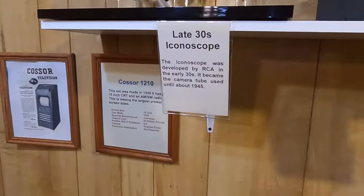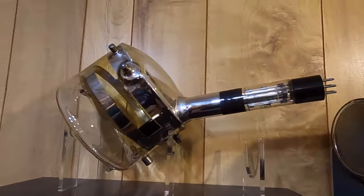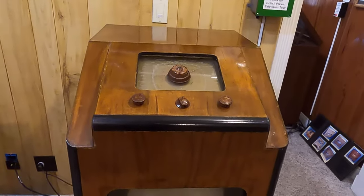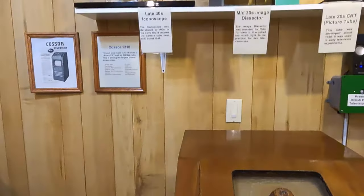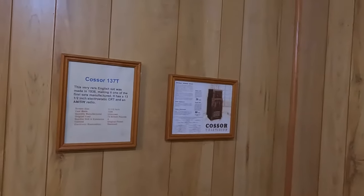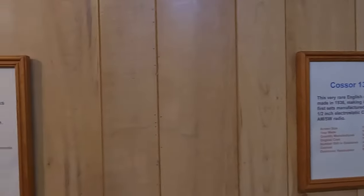Philo Farnsworth grew up in rural Idaho and had no formal scientific education. He came up with an idea for a camera tube, got some investors, and moved to San Francisco. In 1927, he produced a crude picture from his camera. The problem was that it required too much light, and he never overcame that limitation. The other inventor was Vladimir Zworykin. Zworykin worked for Westinghouse in the 1920s, where he also made a camera tube and demonstrated it in the late 20s. In 1930, he went to work for RCA, the largest radio manufacturer at the time. RCA was run by David Sarnoff, a visionary who realized that television would be the next big thing, and who spent about $50 million during the Great Depression to develop TV.